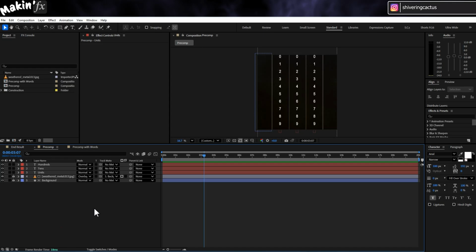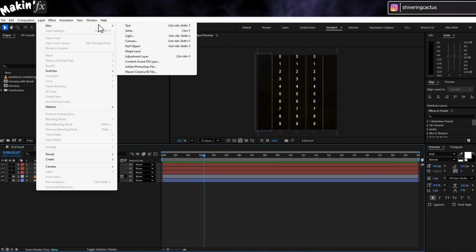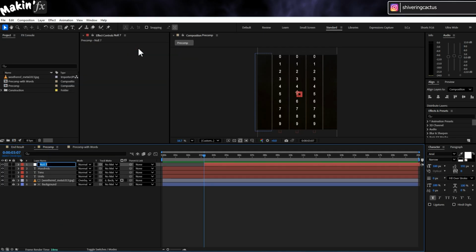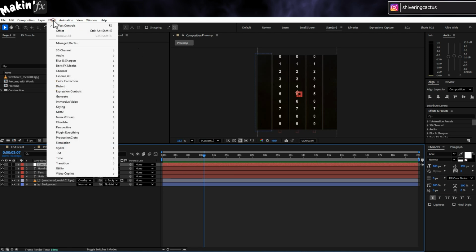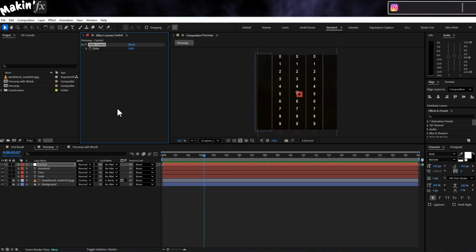First off, we need a slider to control all the change in values. I'll go to Layer, New, Null Object, and hit Enter and rename this to Control. Then I'll go to Effect, Expression Controls, Slider Control, and rename this to, I don't know, Distance or Count or whatever you want.